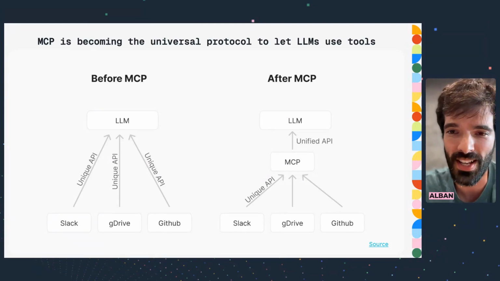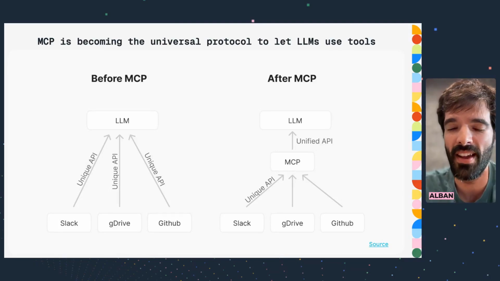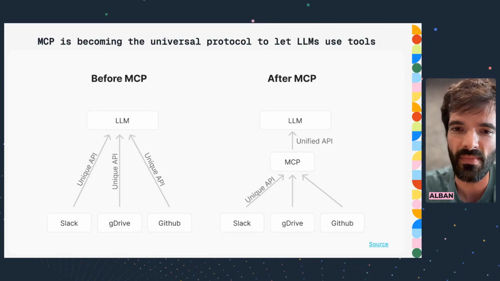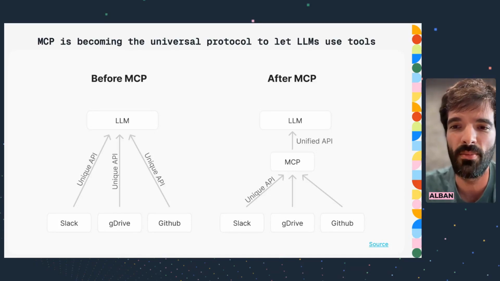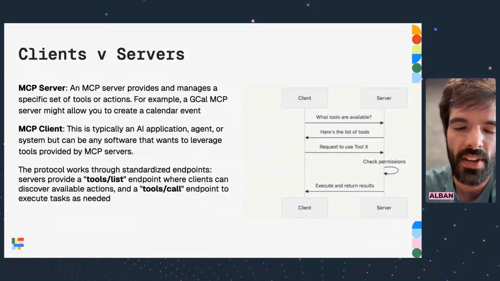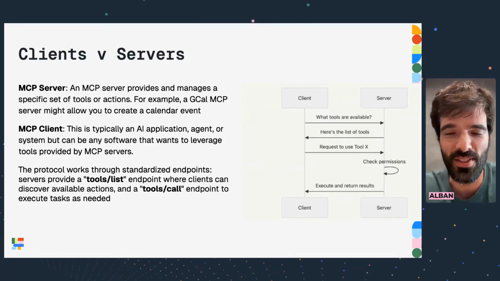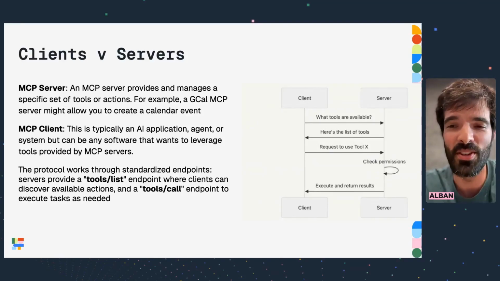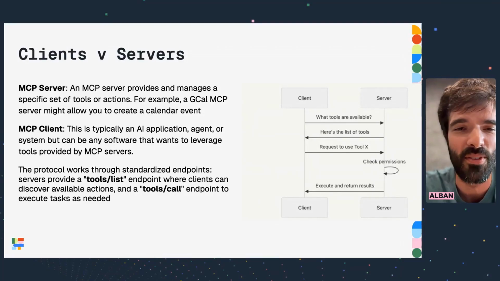Basically, it's a universal translator that will help your LLM take action or retrieve information for anything that's behind the MCP box. So the MCP is generating and managing all the connections to all the little tools and all the stuff that's behind it, but the LLM only has one way to talk to the protocol. There's two sides of it because you can see that as a tunnel. Basically, there's an entrance and an exit, and the entrance is what the client is going to be asking the server, and then the server will pull back everything in that tunnel for that client to see.